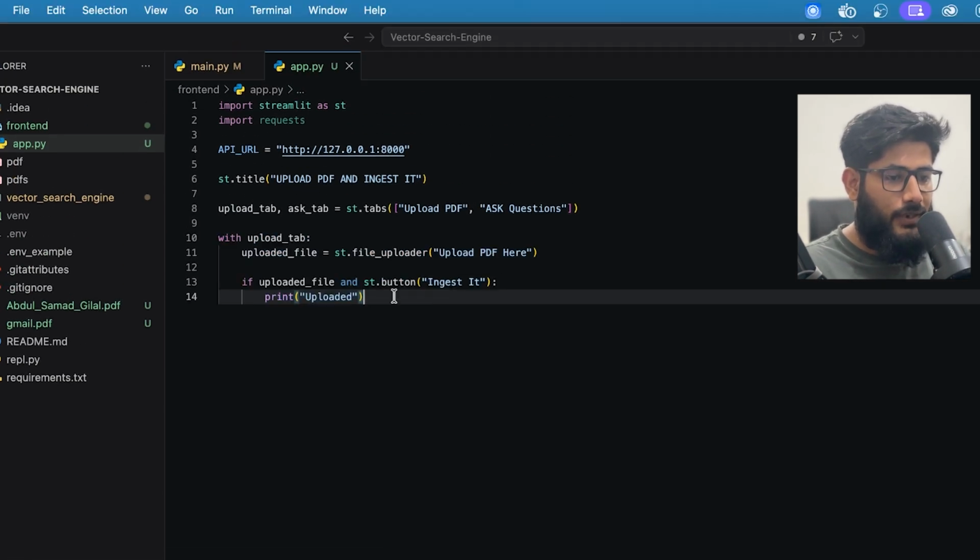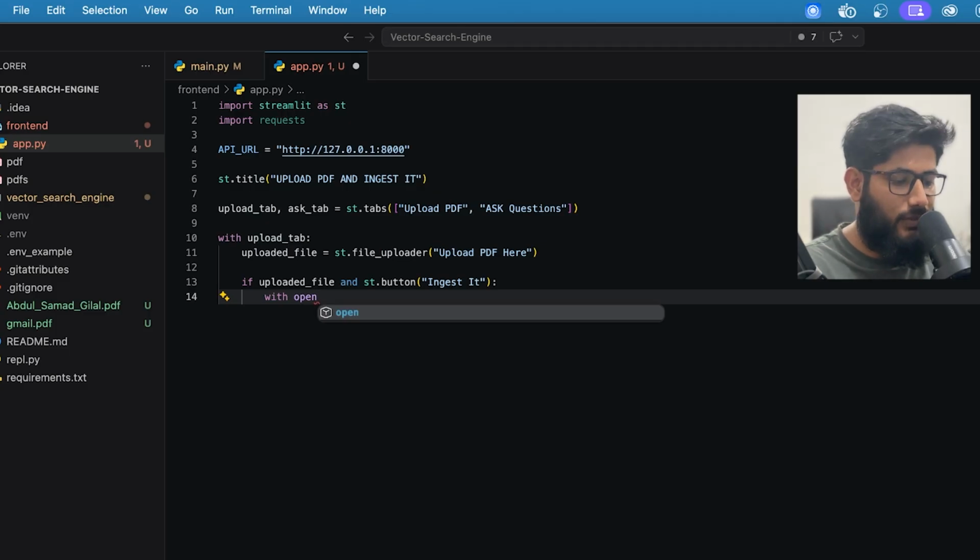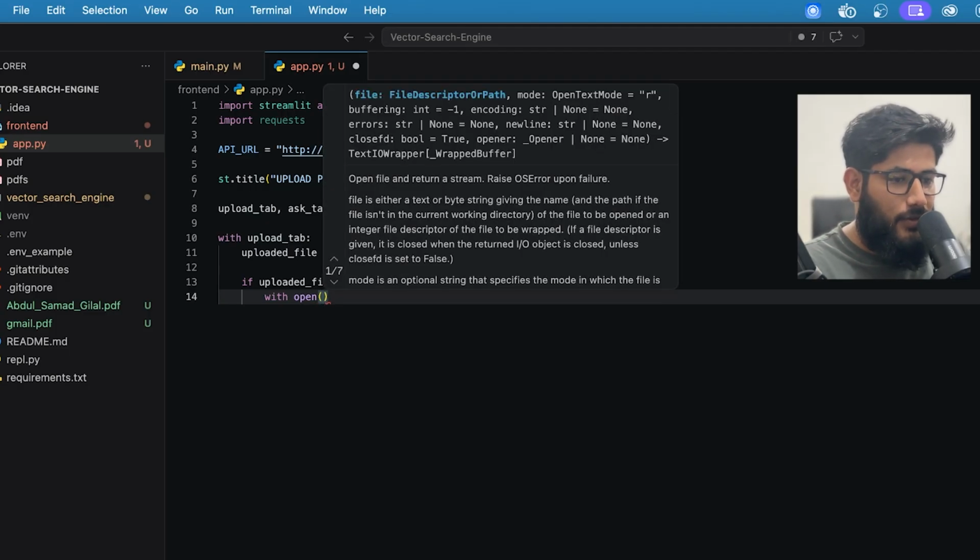So instead of printing uploaded, I'm going to write the logic so that we can read the file, write it, and then send it to our backend. So I will create a new file. I will use the with keyword again, so if anything goes wrong, it will never actually save the file. So I'll say with open.